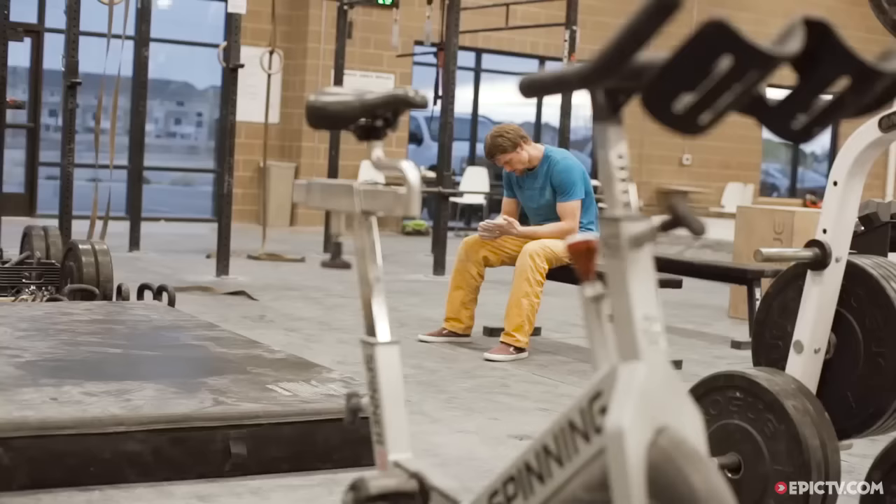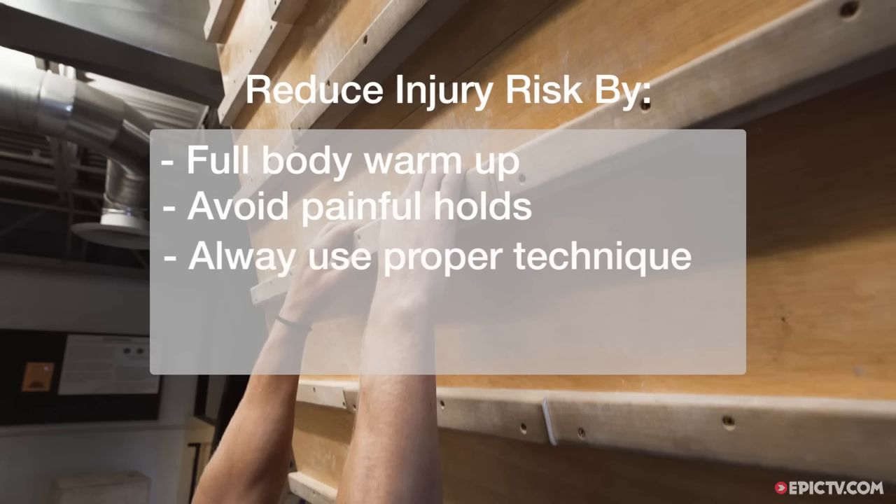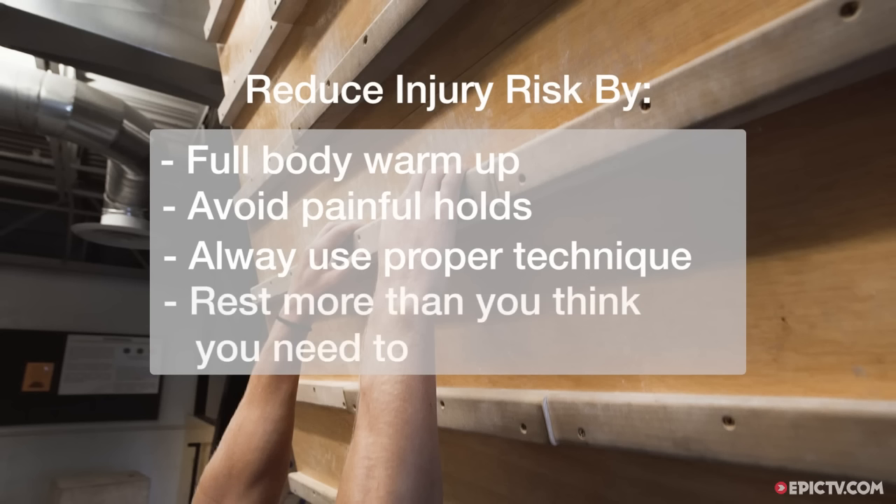Therefore, this is not a training technique to use within two or three days of a trip to the crags for some performance climbing. A final comment from Coach Hurst: rule number one in training for climbing is don't get injured. I want to leave you with four tips to reduce your injury risk while fingerboard training. Perform a progressive warm-up that gradually builds from easy full-body activity to difficult climbing-specific moves. Make a conscious effort to avoid painful or injurious feeling holds. Always train with good fingerboard technique — maintain a slight bend in your elbows and engage your shoulders; do not allow your shoulders to relax or rise up into the shrug position. Rest more than you think you need to — three to five days of aggregate training and climbing per week is more than enough; doing any more risks injury.